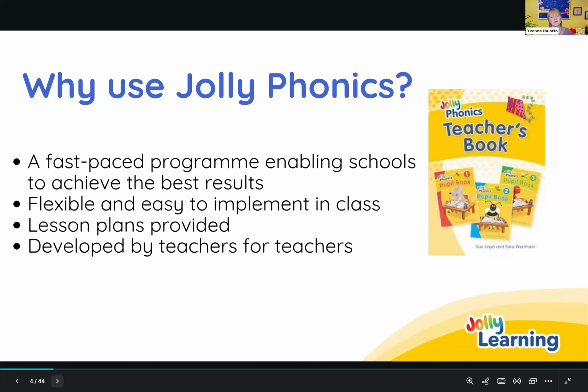And also the benefits of using Jolly Phonics is that it is highly flexible to meet your ages and also your teaching dynamics, which means if you have 5 lessons a week, that's great, but some of you may only have 3 lessons a week, and some of you may be working in academies. So the great thing about the lesson plans is they are adaptable to actually fit with your way of teaching. And of course, it was developed by teachers, Sue Lloyd and Sarah Wernham. And with them being teachers, they know what it's like in a classroom and how you can have challenges, but also you can have great successes. So that's a great introduction to it.